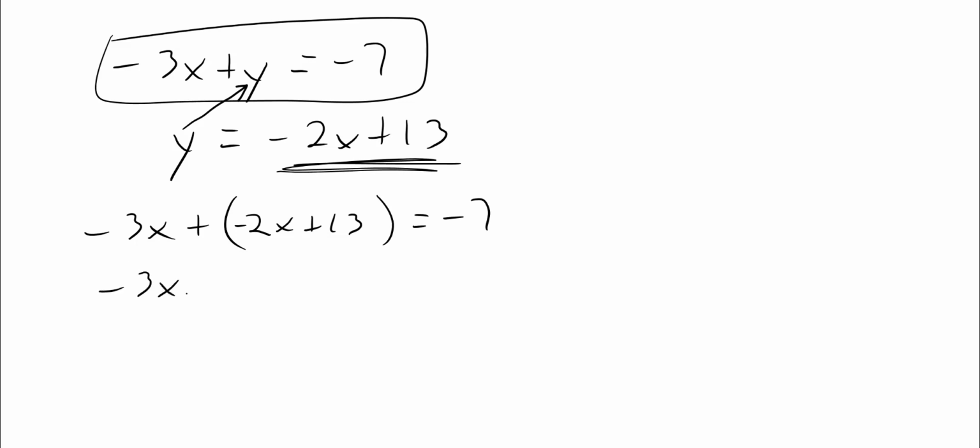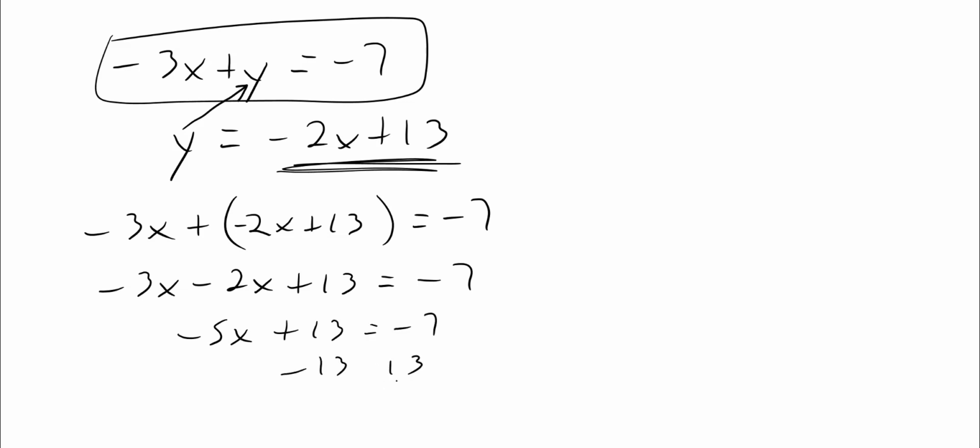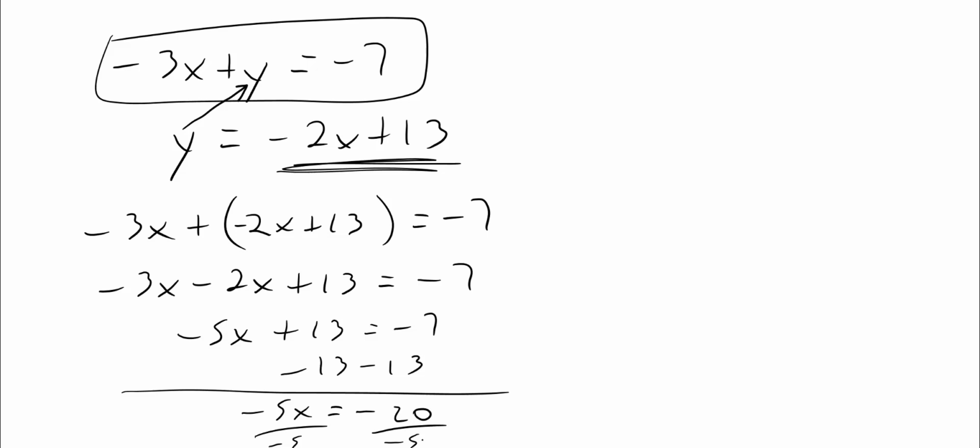So I get negative 3x. So let's just kind of, I know it's plus all that stuff, so let's just make it negative 3x minus 2x plus 13 equals negative 7. Okay, so negative 3x, combine like terms. Negative 3x minus 2x is negative 5x plus 13 equals negative 7. And subtract 13 from both sides. So you get negative 5x equals negative 20. So again, if you're not good with adding and subtracting positive and negative numbers, put in your calculator. I don't care. Just make sure you get it right. Okay, and then I'm going to divide everything by negative 5. So I'm going to write up here, x equals positive 4.